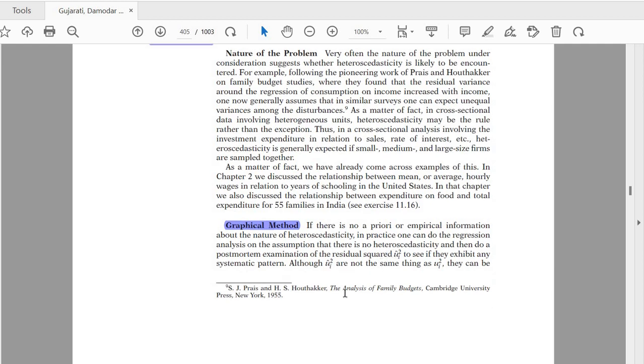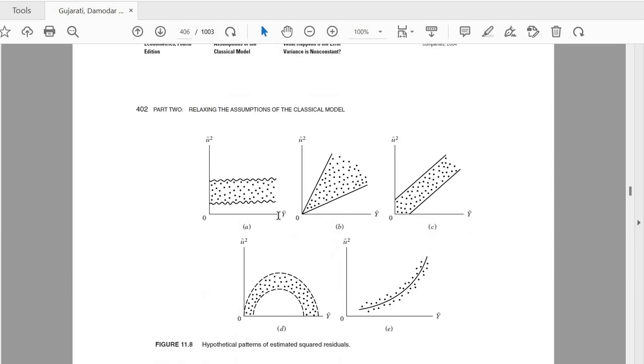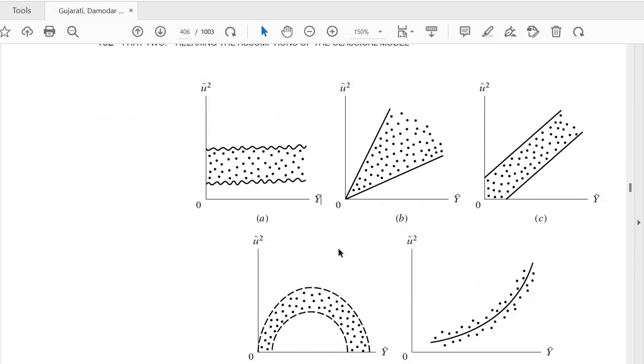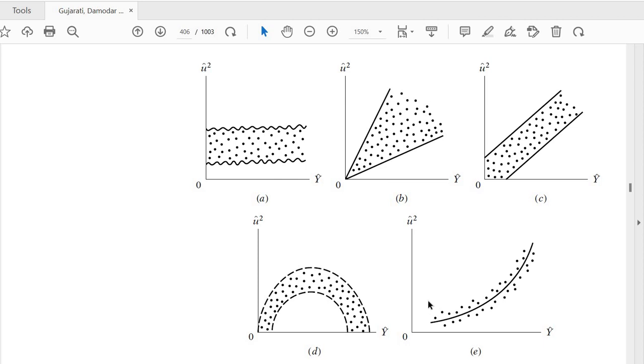तो हमने ग्राफ क्या बनाना है? हमने ग्राफिकल मेथड करना है तो ग्राफ ही बनाना है। तो ये है वो ग्राफ। देखो x axis पे है y hat और y axis के ऊपर है ui hat. आप देख सकते हो इस ग्राफ के अंदर। Now look at this, there are five graphs; which do you think contain a pattern and which do not? So if you look at A, there is no pattern. If you look at B, there is a pattern. It's increasing. As y hat is increasing, u hat is increasing. Whereas in A, when y hat is increasing, ui hat can take any number. So that's why there is no pattern.